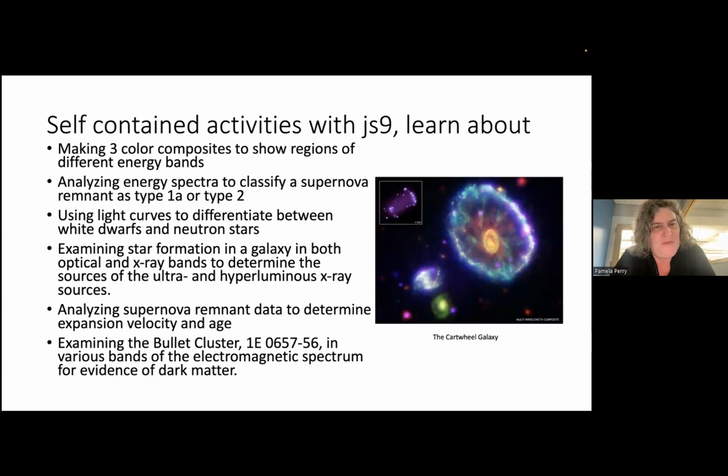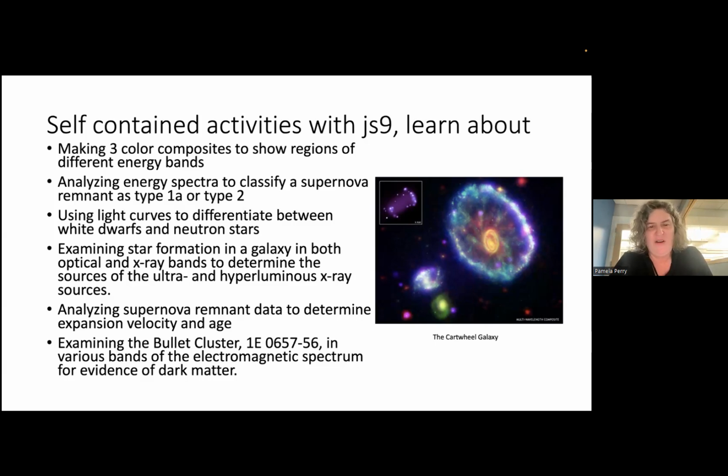So we have several activities that are pre-written. These can either be used as a standalone activity to teach a specific thing, or doing the whole series of activities. Each one of these teaches a different JS9 analysis tool, so that by the time students have gone through all of these activities and they see what kinds of things JS9 can do, then they can do their own research projects on their own astronomical objects and import their own FITS files.